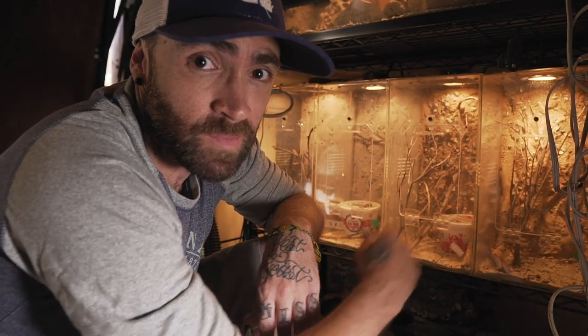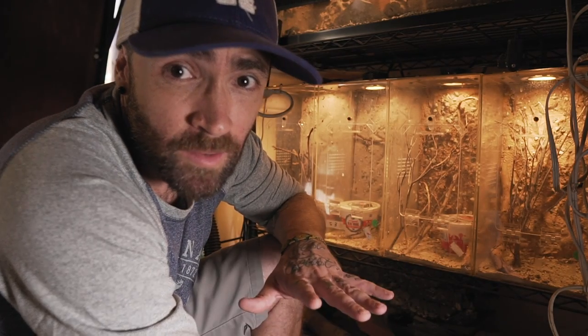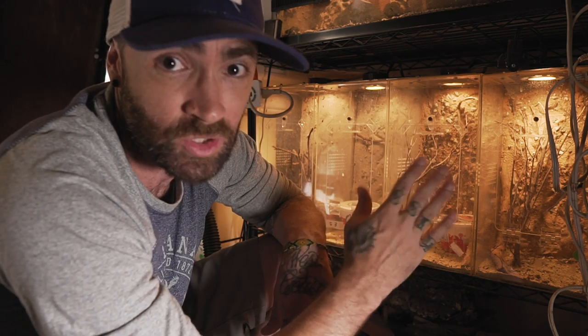The gecko room, and see how I keep them. So this is how I keep the Strophurus. 8 inches by 8 inches by 12 inches high. One of these cages is good for a pair, or you can keep single males, couple females, whatever. It's good for 2 to 3 animals, something like that. Got a rock wall, made of grout, some sand, color, rocks, stuff like that thrown in. I lay them on their back, put the grout down, let it dry, flip it up. It's good. It's lightweight, good to go.